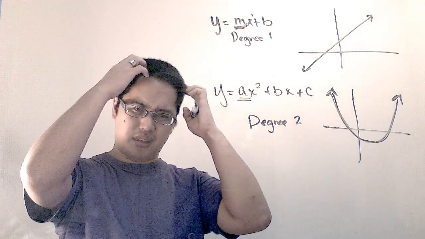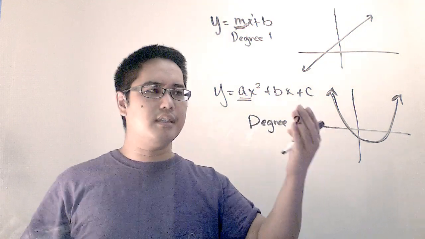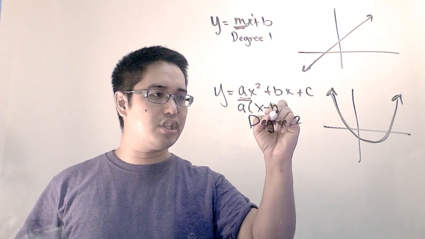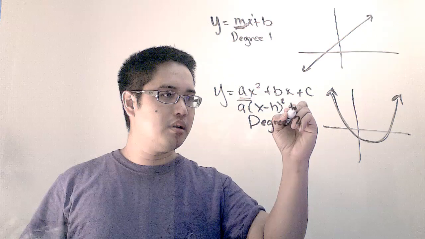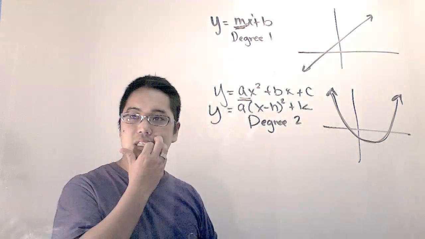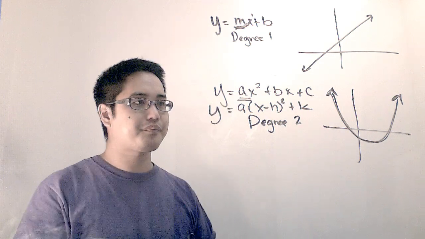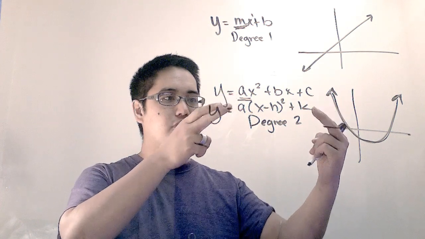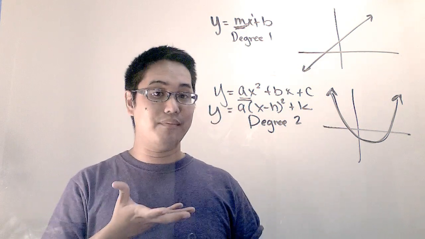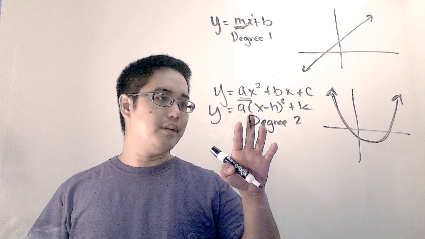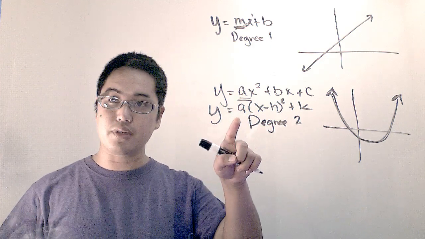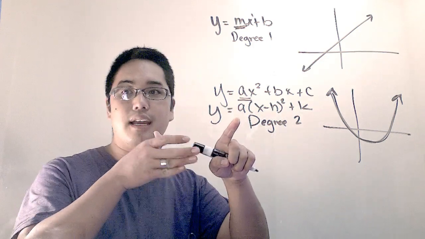There's another form that you can write this in. This is called standard form. Another form that people like is a times x minus h squared plus k. That's just writing it a little bit differently. In order to go from this form to this form, you have to use this trick called completing the square, which actually is really an important trick to learn. If you learn how to complete the square, you'll be able to get it from here to this form. But this form right here is called vertex form of a parabola, and it's really nice because the vertex form of the parabola tells you exactly where that vertex is.